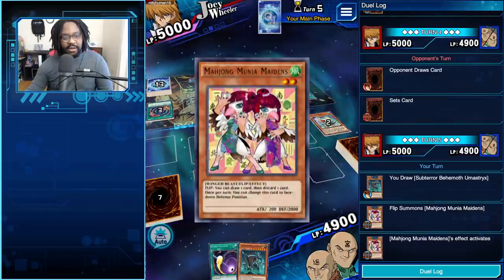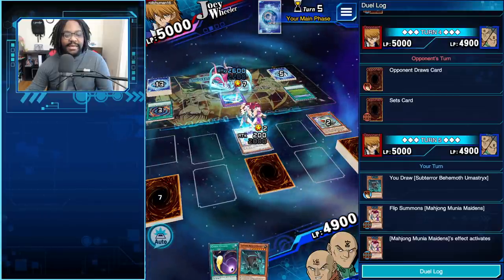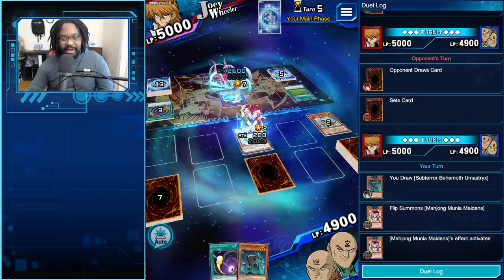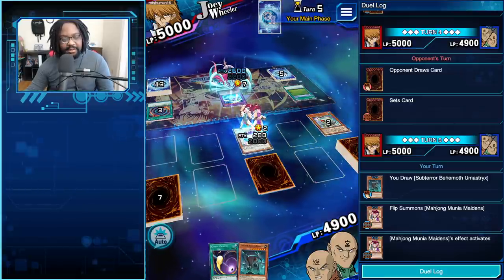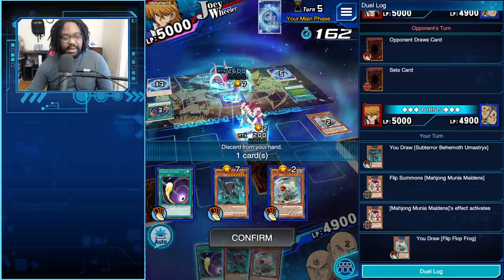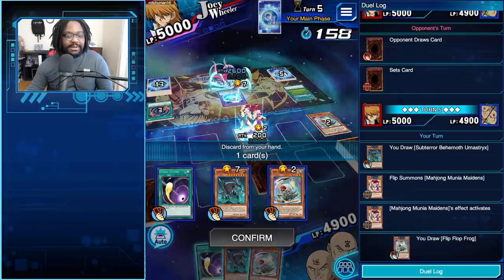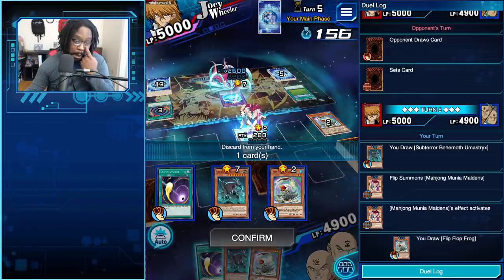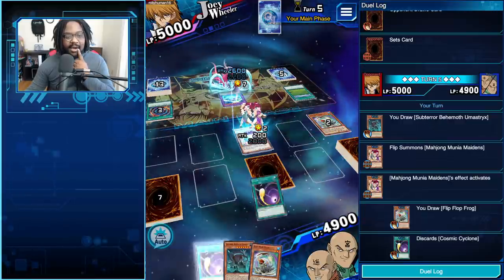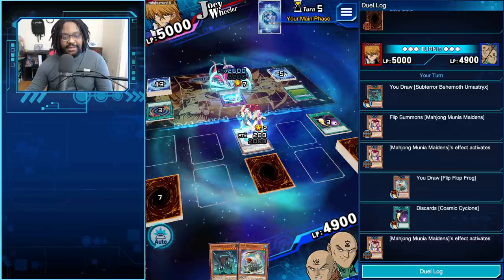Mahjong Sisters, draw. If it's Fiendish Chain or something like that, we can Cosmic Cyclone it. But if it's Floodgate or Kanadia, it doesn't really matter. Mahjong Sisters, bro. All right. We get to pick up a card and discard a card. And I drew the Flip Flop, which is excellent. So I think I'm going to just discard the Cosmic Cyclone. I'm going to activate the effect and put the Mahjong Sisters face down.